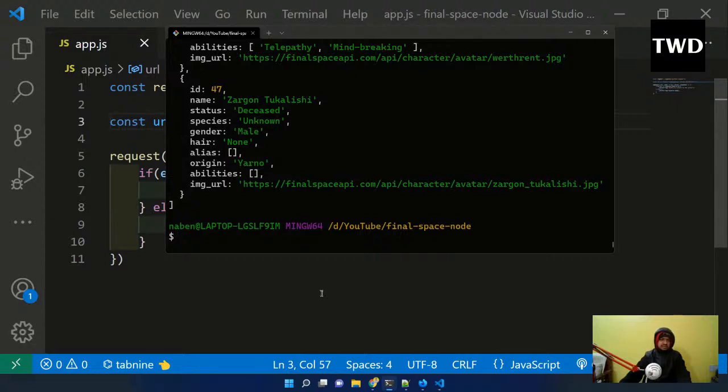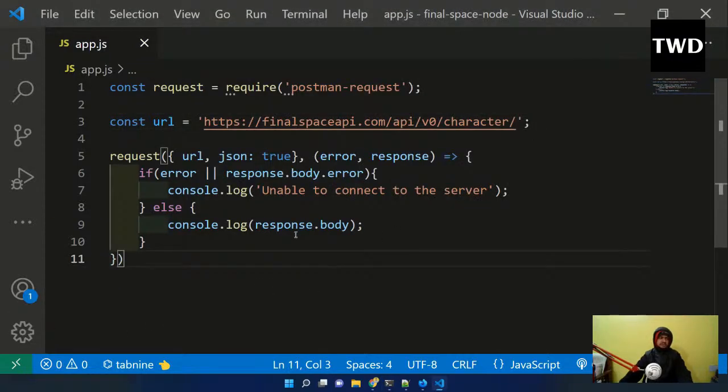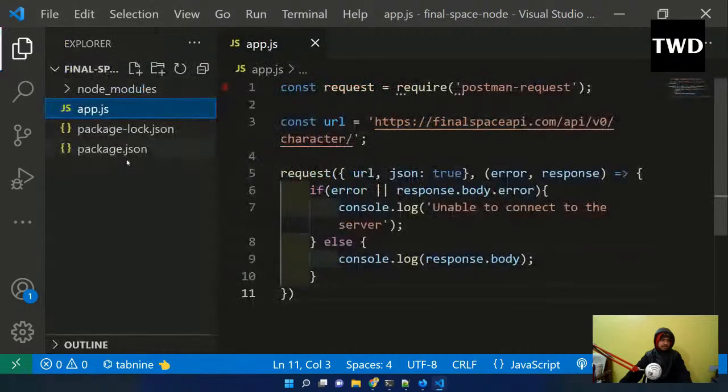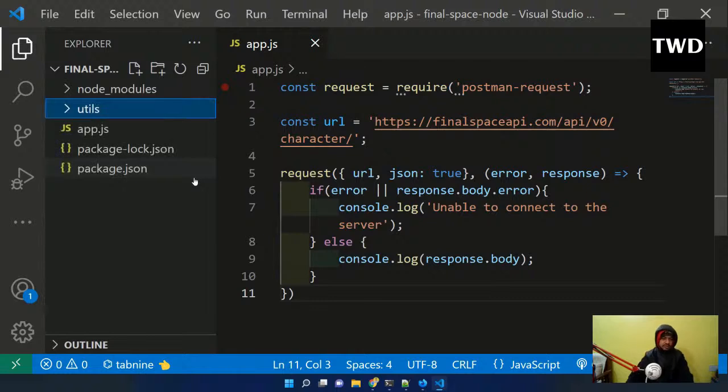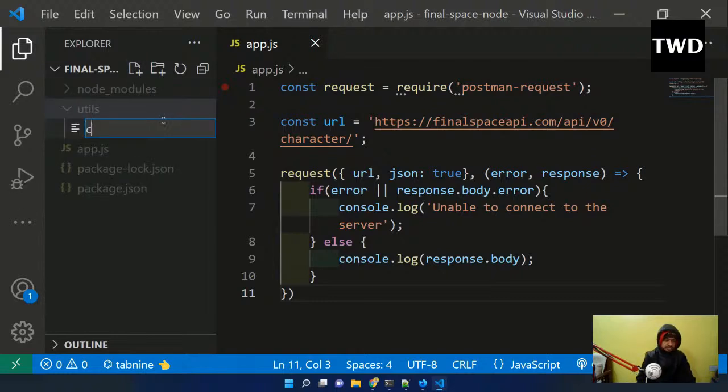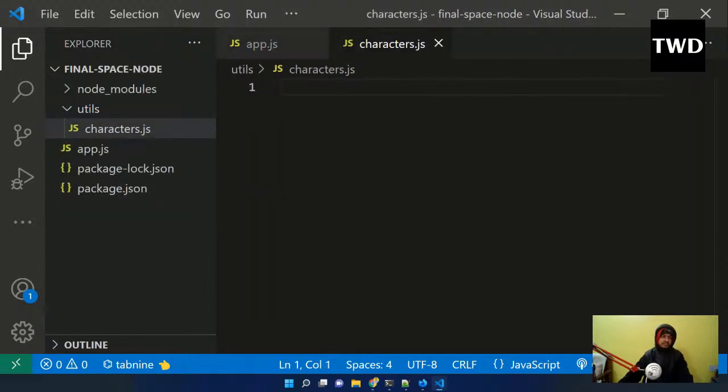Okay, so now what we need to do, this is something which we are calling a callback. Now we are going to create a new utils folder here. Inside the utils we have characters dot js, characters.js I have done.